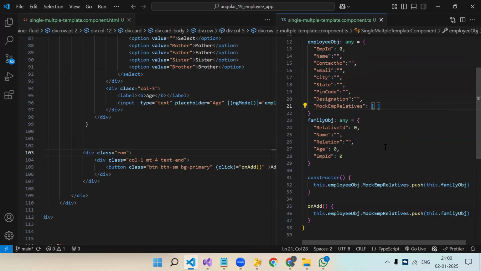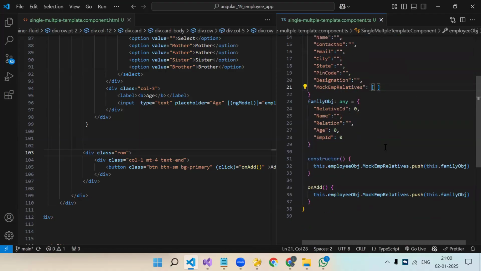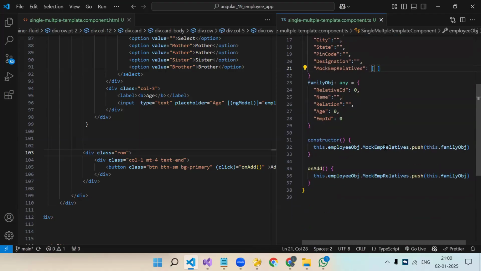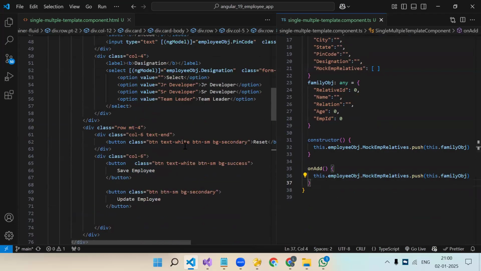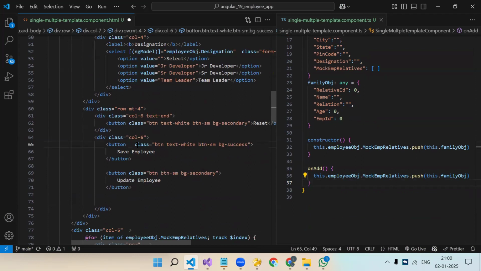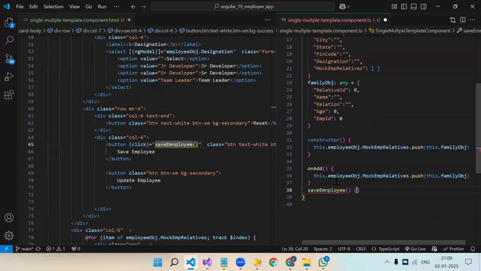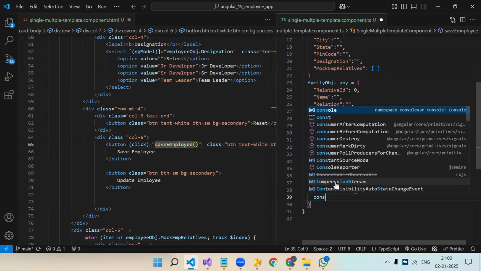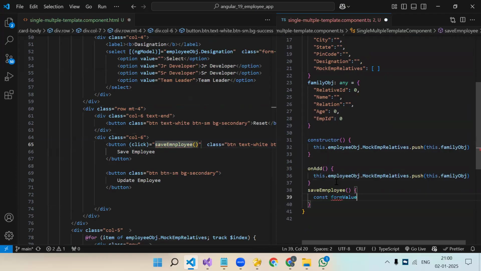Okay. What else was remaining? That's it now. So on click of save, click save employee. Constant form value equal to this dot employee object.